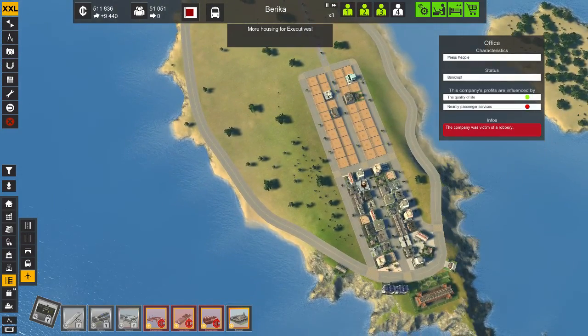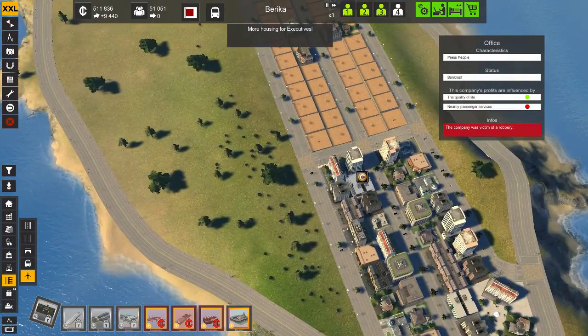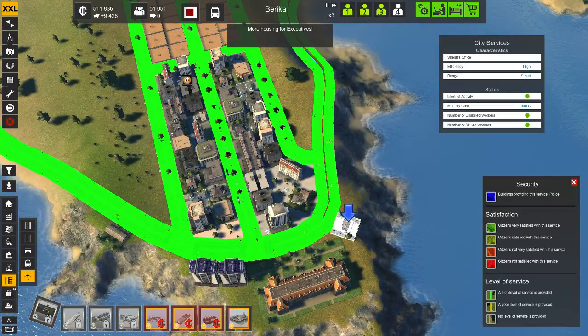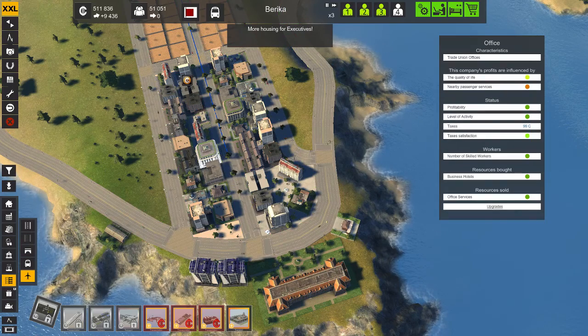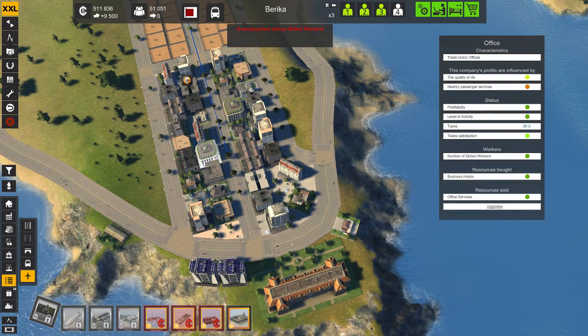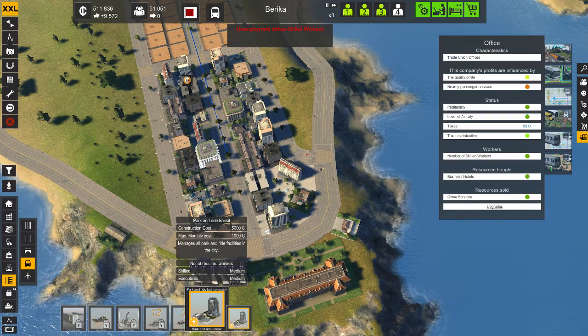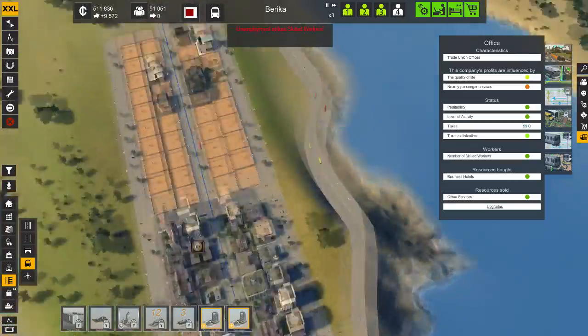I don't know how you are all feeling right now. This company was victim to robbery. We do have a sheriff's office down here, I believe. Yeah, we do. So not really at all sure what's going on there. Overall, everything is pretty good, except the nearby passenger services, which we finally have public transport.